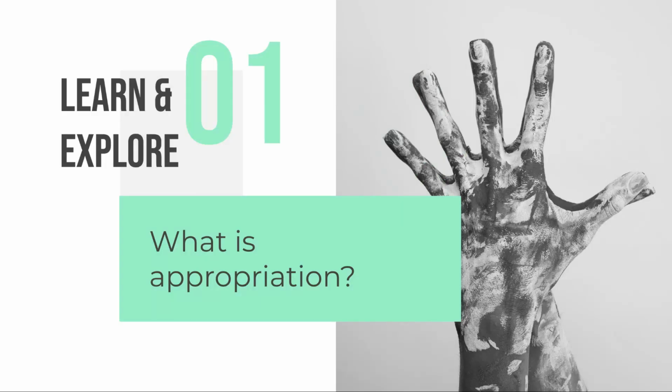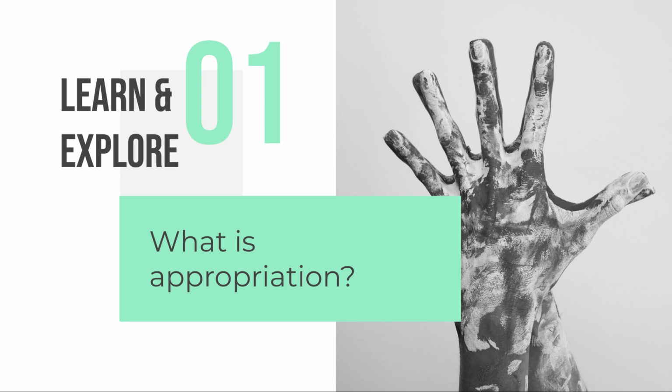So first up, we're going to have our learn and explore section. Now, this is some independent learning and watching on your own. When we talk about copying imagery from another artist, something like that is called appropriation. Now, this isn't cultural appropriation. Appropriation in art is very commonly used by a wide variety of artists.